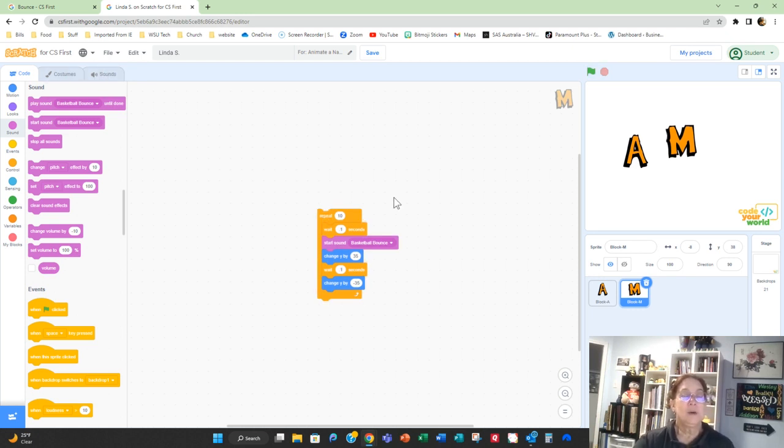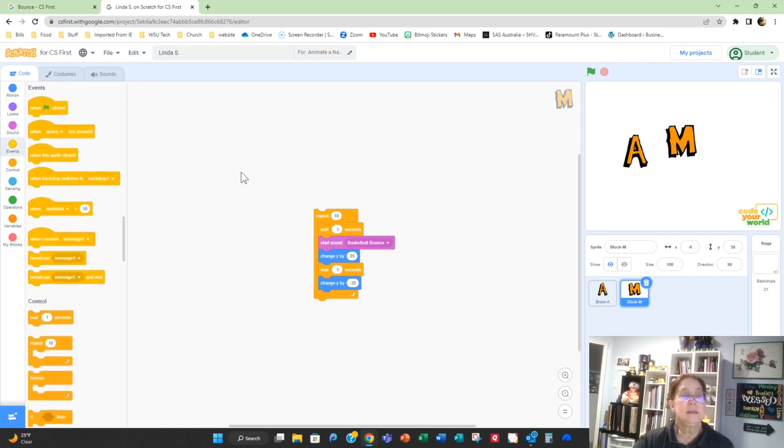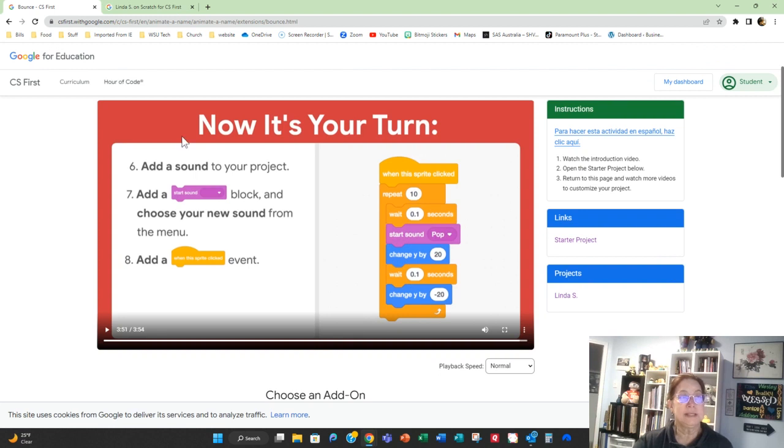So now I've got my coding done, but I have not told the computer when to run it. And that is very important. If you don't have an event code, then your computer doesn't know when to play. So the event code is right here. And most of the videos in CS First have you do it when the sprite is clicked, and that's fine.